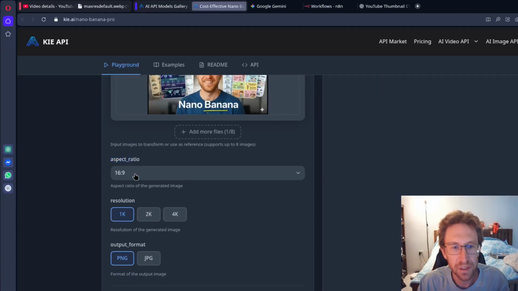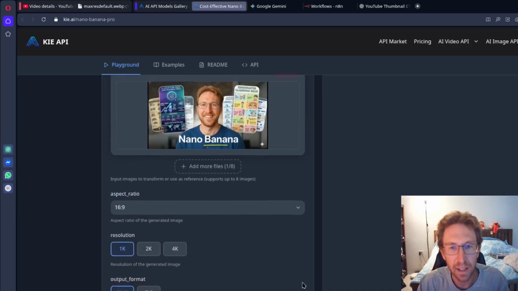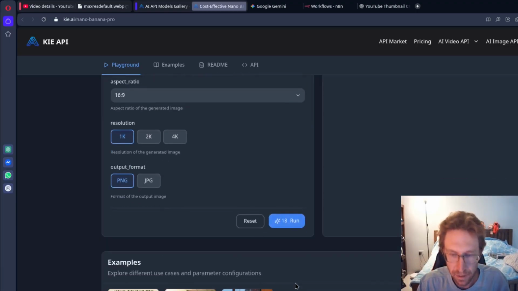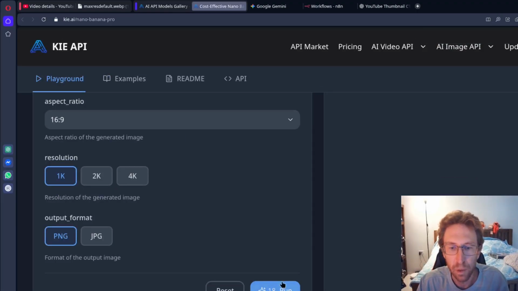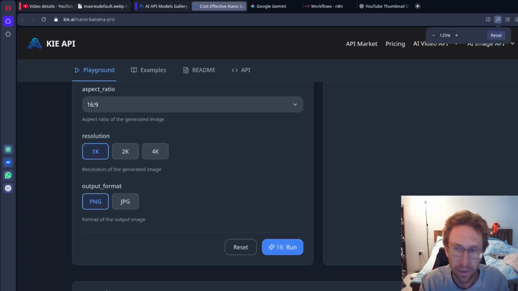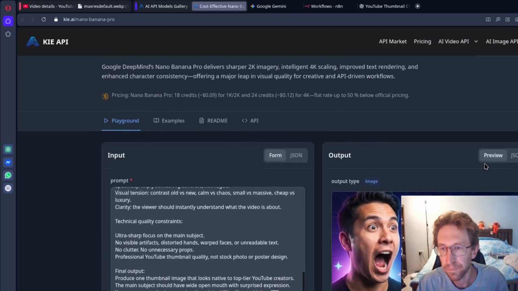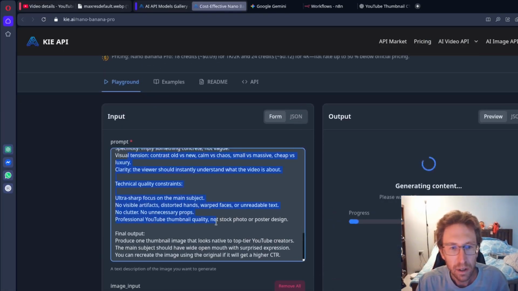And then you want to make sure to set the aspect ratio down here to 16:9 because that's the correct format for YouTube. And then typically for resolution, I just use 1K because anything over 1K is going to be too large for uploading to YouTube. So just set 1K, and then I'm choosing PNG as the format. And then right here, you can see the number of run credits is about 18. So I would say you'd probably be able to generate about 30 or so images for $5 using NanoBanana Pro in KIE. So I'm just going to click on Run, and it's going to issue it this prompt.